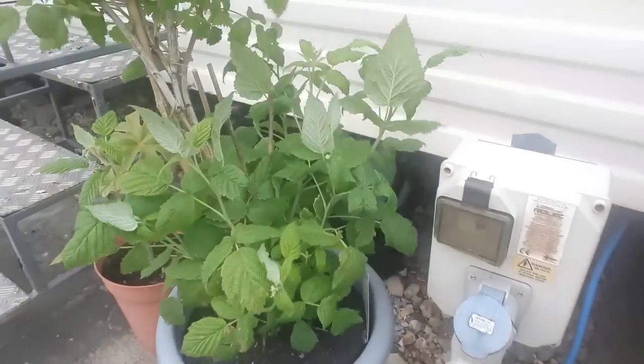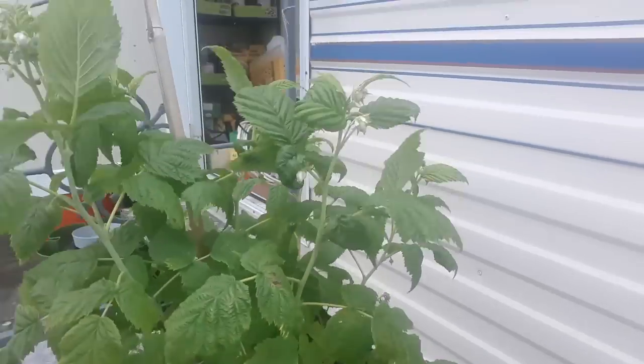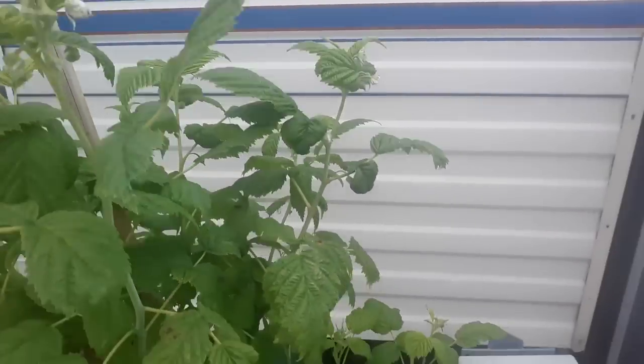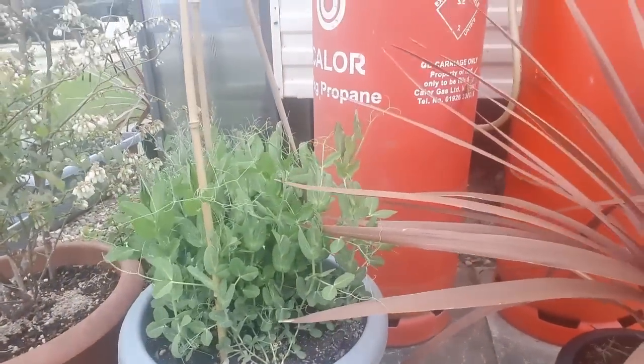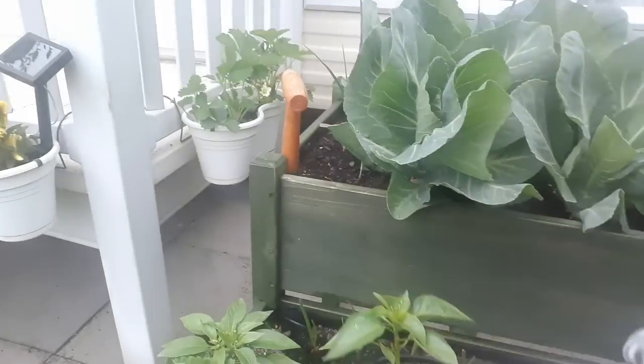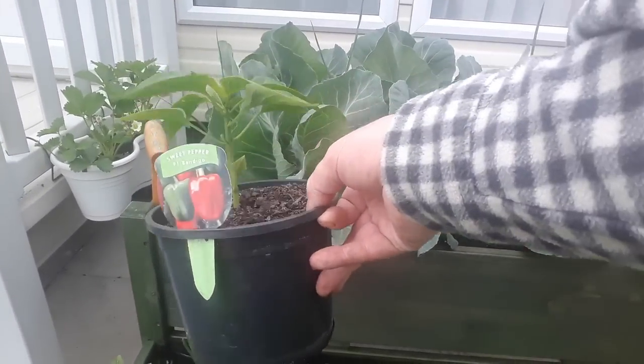That raspberry bush has really come on well. As you can see, it's now trying to produce. And its peas are halfway up that cane already. They're petit pois.